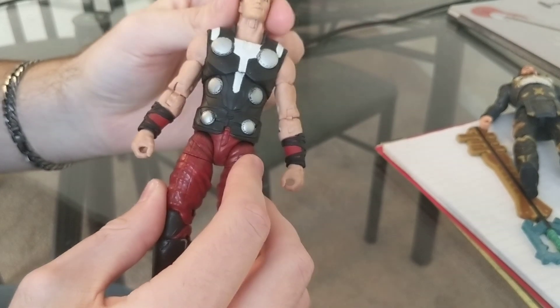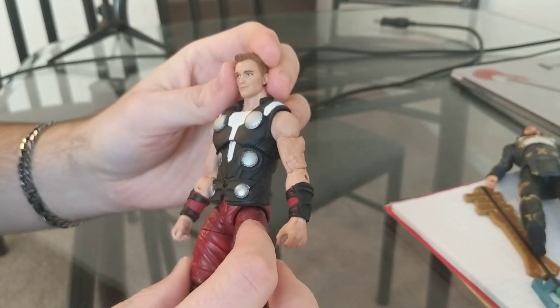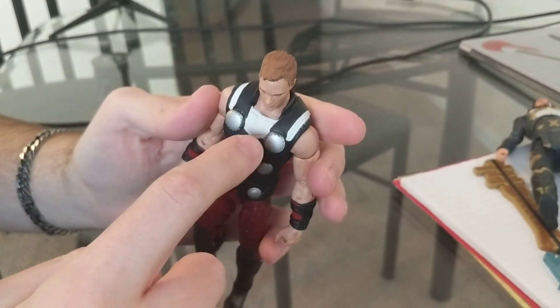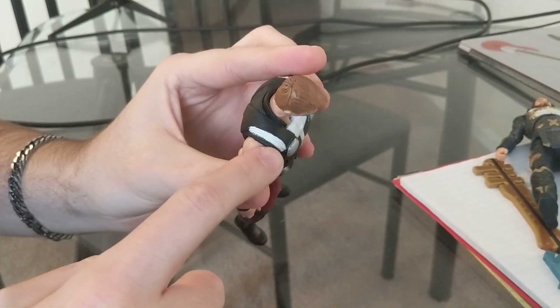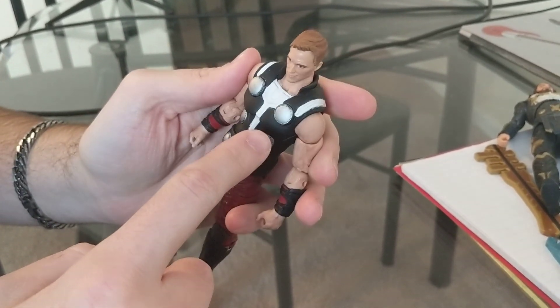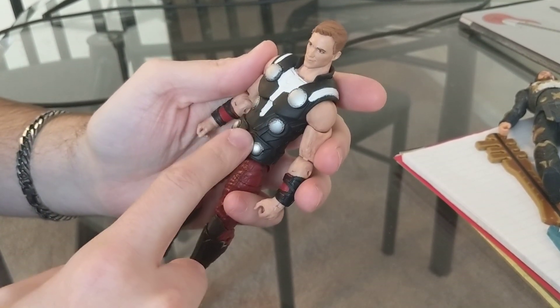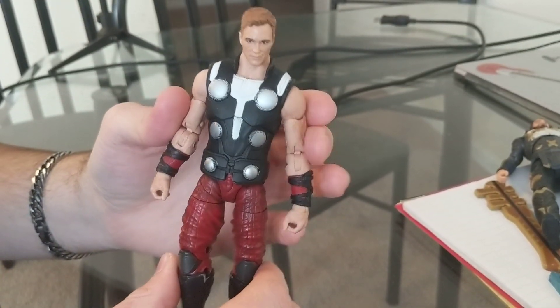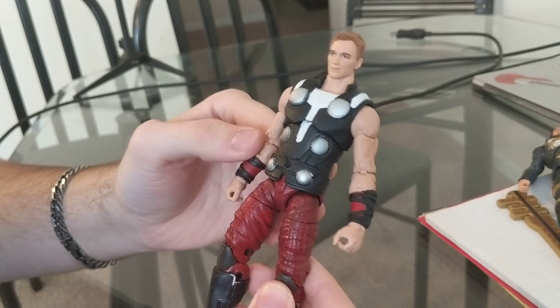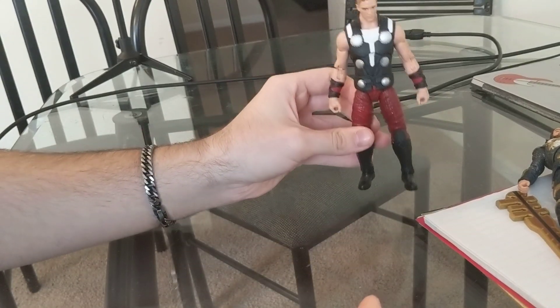This is the first completed custom that I have. The white Citadel paint is a little splotchy, so I'll probably have to go back with black and touch up the white smudge marks. So I guess it's not really finished just yet, but this is the farthest along that any of them are.